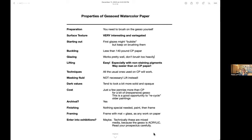So there's just some branches in the tree, and I'm actually going to smudge a few of them out with my finger. I think I put in too many while I was talking. So I'll just smudge a few out. And another thing I really like to do if I'm doing a tree is a little bit of spatter again. So this is a nice way to repeat the spatter. I had it on the rocks below, well, I can do a little spatter on the tree. So now I'm spattering with green. And so it's a nice repetition of the use of that spatter technique. And there you have it.